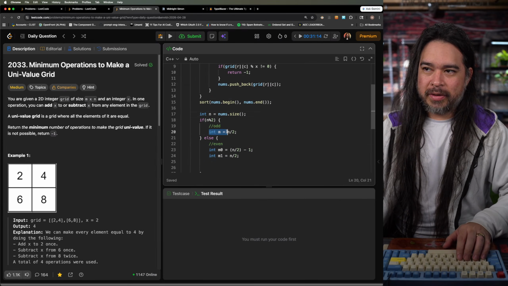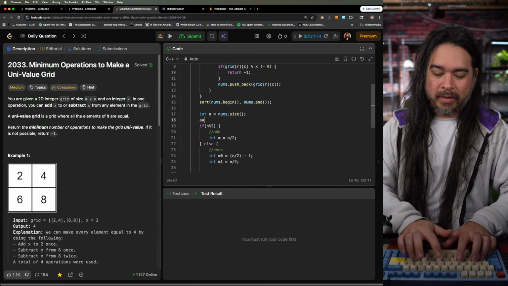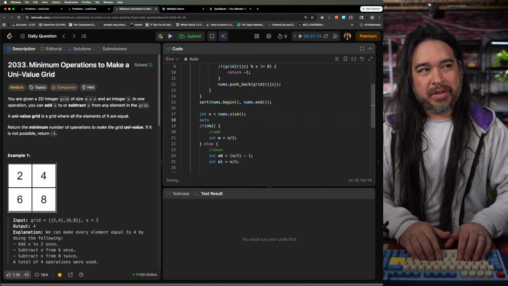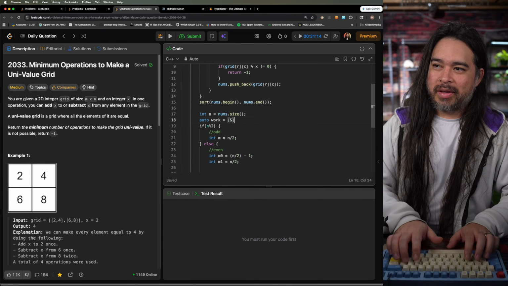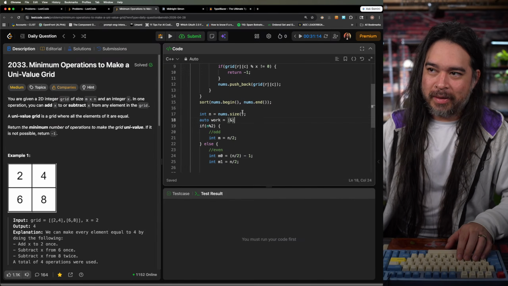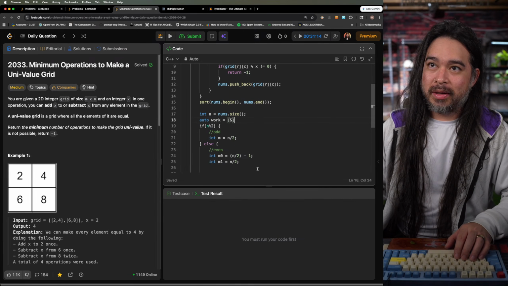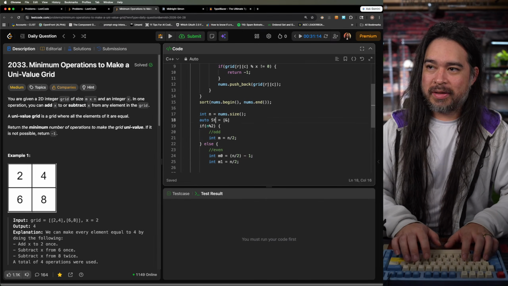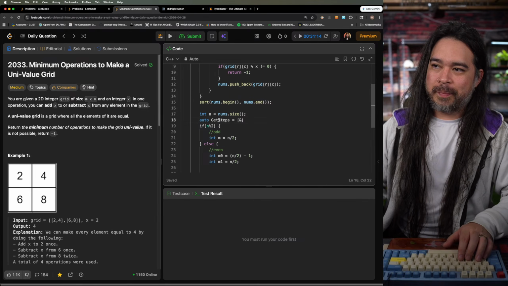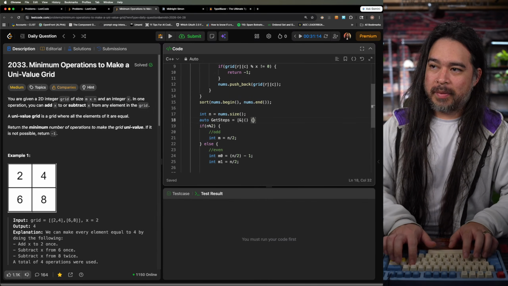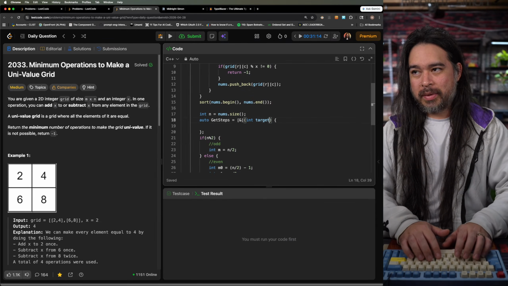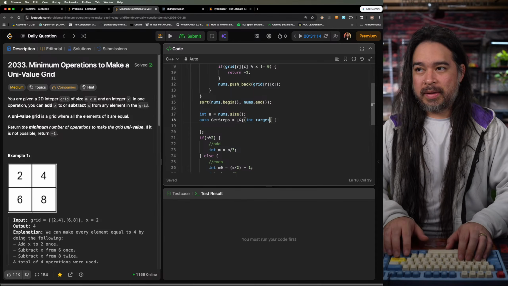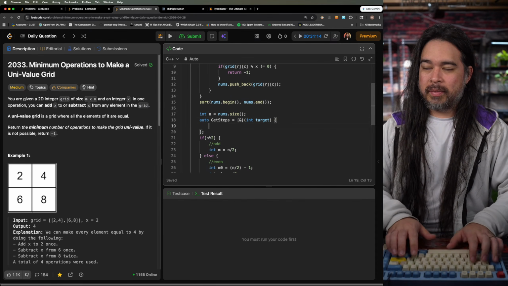Maybe I'll make a function to bring it to this target. What did I call this function? I'm gonna call it work. What is it doing? It's trying to get the number of steps. I'm gonna just call it get steps. I don't know what it's doing yet. I guess it's gonna take in a target, and that's it, I think, because we already have x.